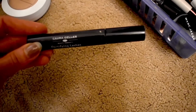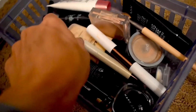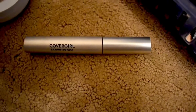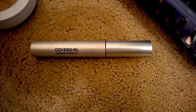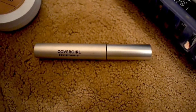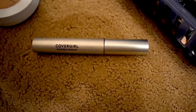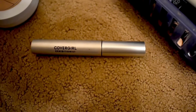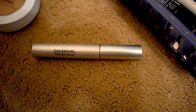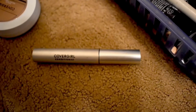I find that it makes your lashes less clumpy and allows the product to apply better. Additionally, it kind of helps save this CoverGirl Exhibitionist mascara for me. This mascara was one I did not care for at first. I found it to be very clumpy and weird. But as I used it a little bit more and it started to dry out a tiny bit, I found the formula worked a lot better for me, and it works exceptionally well over that primer. I find that the benefits that this mascara claims really can be captured better with a primer underneath. It helps to offset the clumpiness and allows that thickening formula to transpire on your lashes.